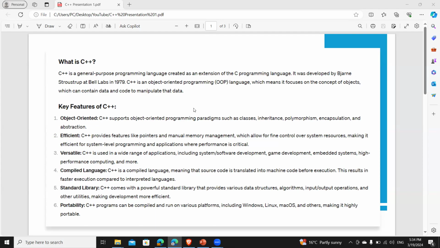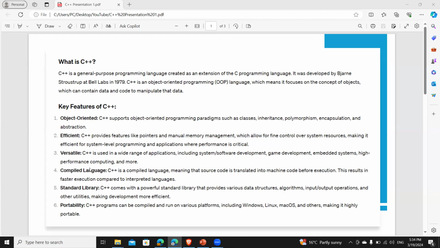And also, C++ is a versatile programming language. C++ is a compiled programming language, meaning it's not an interpreted programming language like Python. Python is an interpreted language, but C++ is a compiled language. It has a standard library.